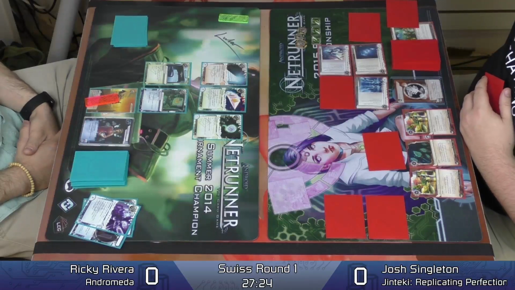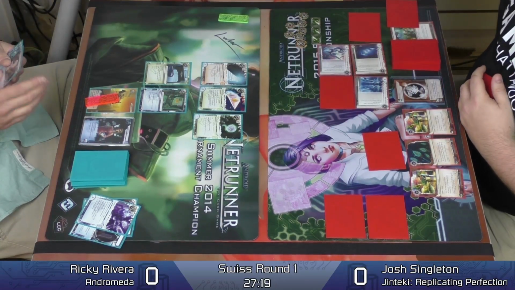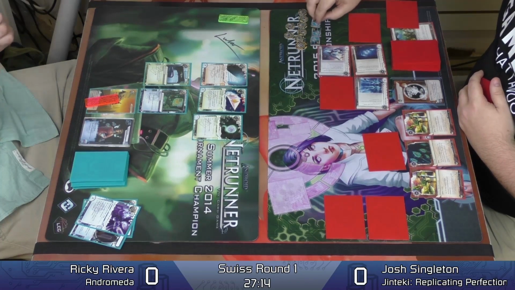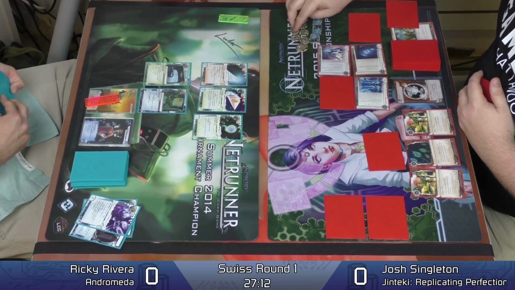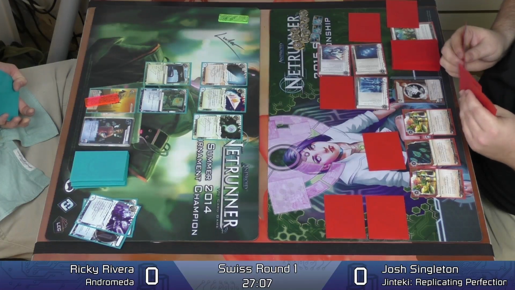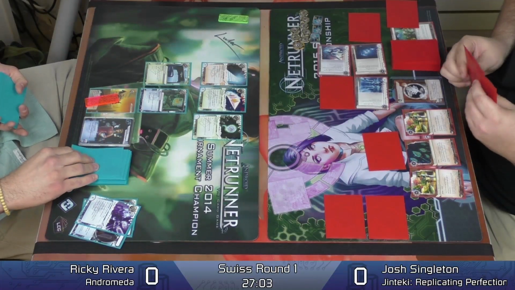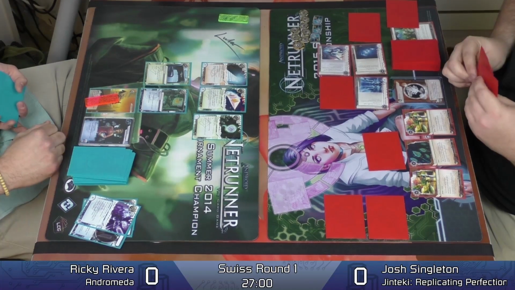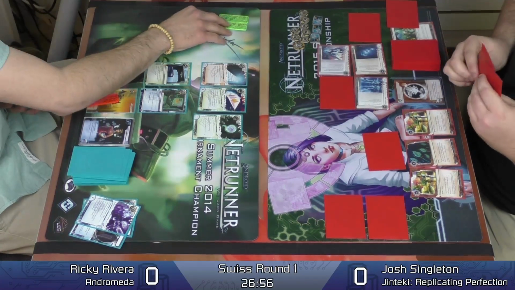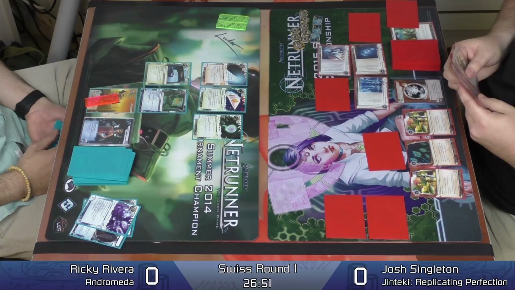So now I think Josh is just digging for ice. Like, this is one of those places, or digging for an agenda. Yeah. I mean, we know he just drew the Future Perfect, so I imagine that's got to be coming out fairly soon. Ricky's at this point where you have this small scoring window, and the most he's going to get to is, what, 6 credits before he has to make 2 runs back to back. And at some point, that Cortex Lock, especially going against the stealth deck, his MU is going to be filled up pretty soon, I imagine. So that won't be live forever.